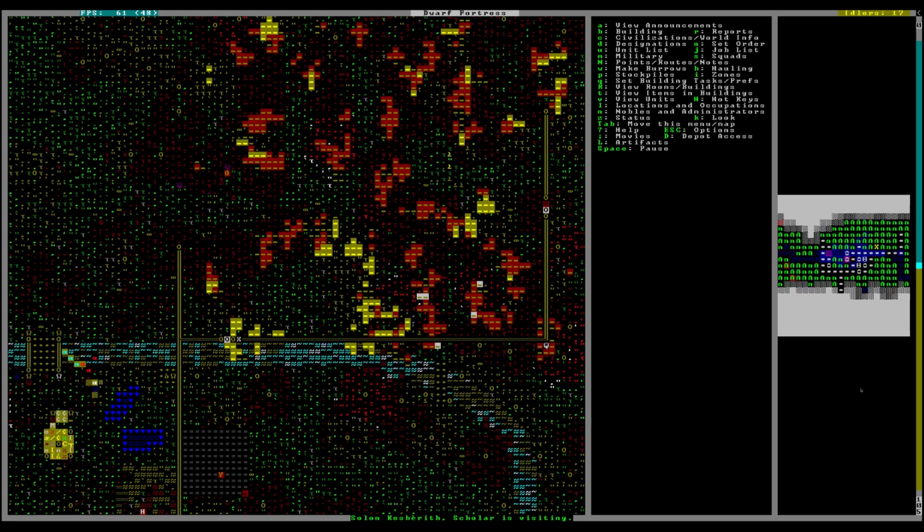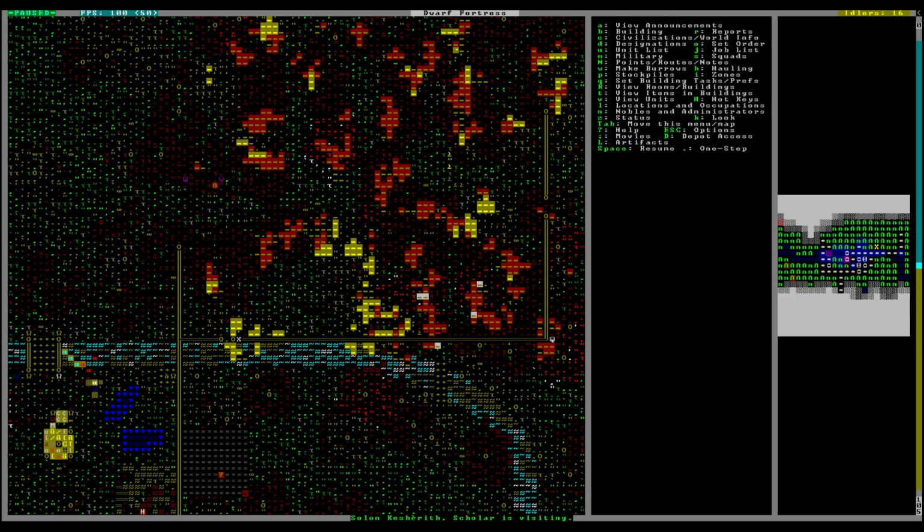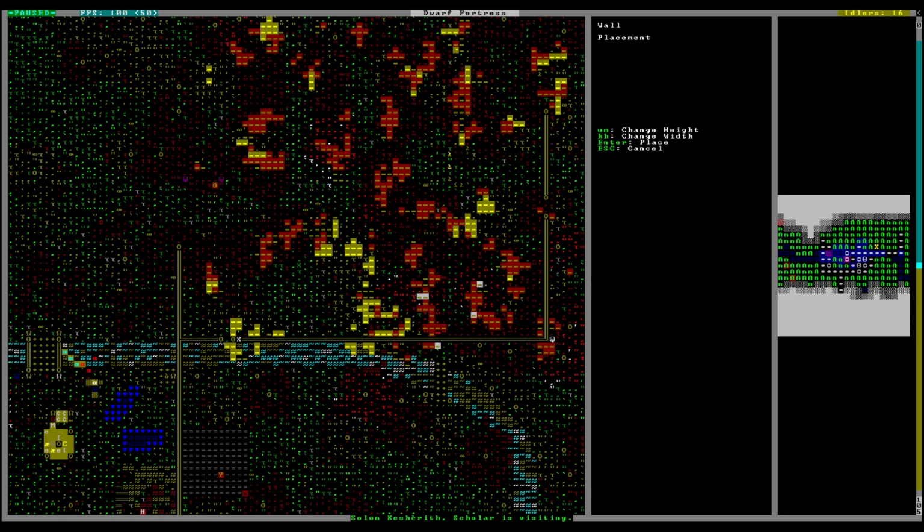Why aren't these walls being built? Still. You know what I'm going to do? I'm going to cancel these construction orders and then reassign them, because I'm tired of waiting, and I think doing this will help. I think doing this will reset the behavior and allow them to recognize that there is something they need to do for once.